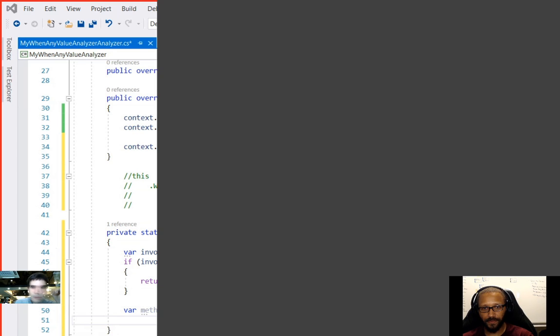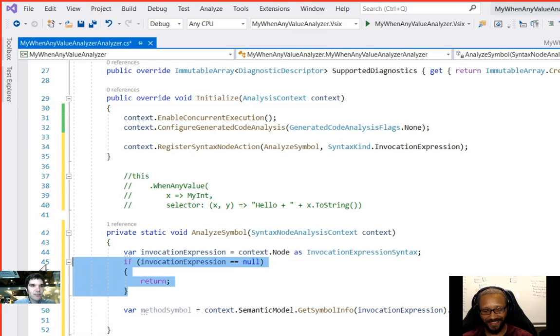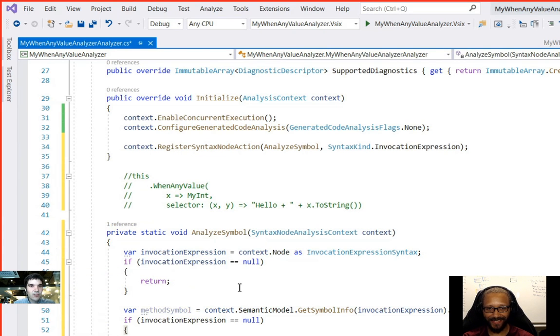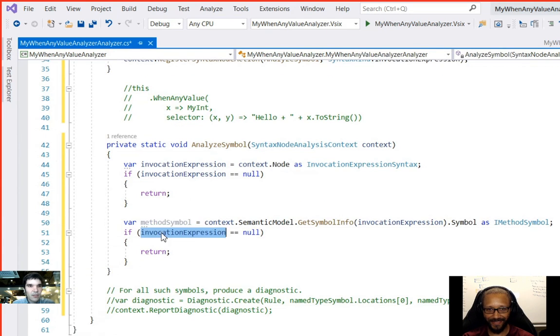Let's do the same kind of goal check here, just because you never know, especially maybe this analyzer executes even when your code has a compiler error, so you didn't finish typing what you were typing.